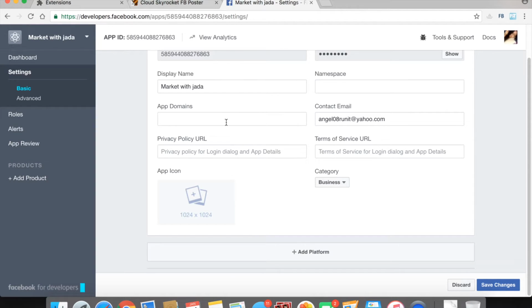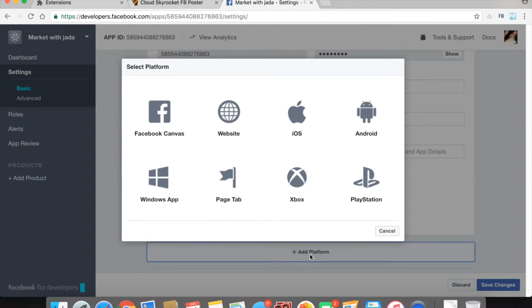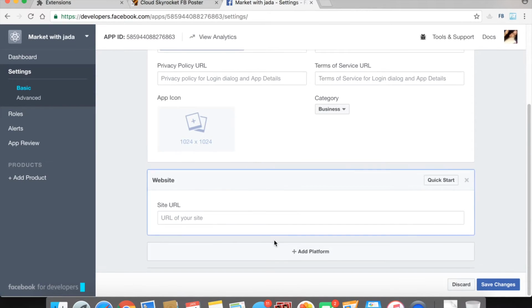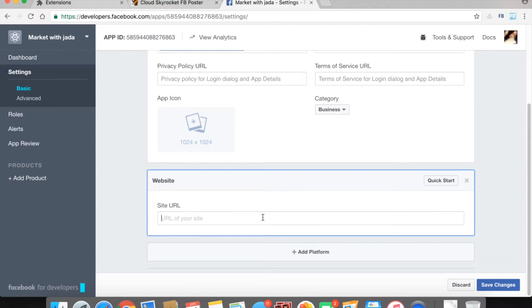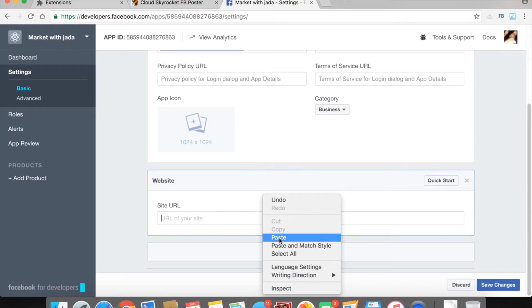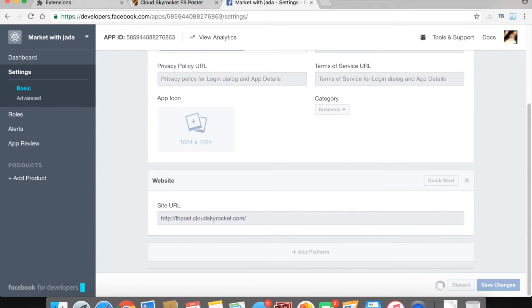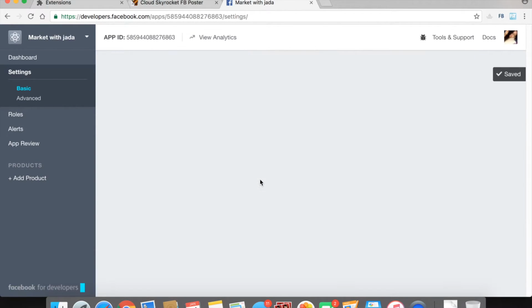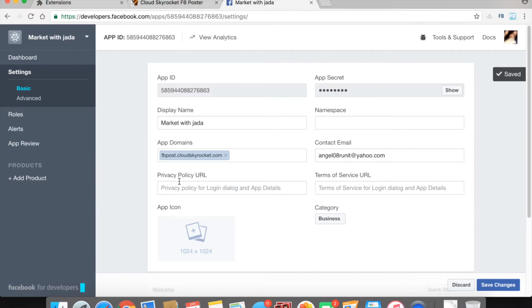The first thing you want to do is add that to your app's domains. It should look a little bit something like that. Press enter. The next thing you want to do is go down to add platform, go to website and paste that into your URL as well, and press enter, and it should save like so.